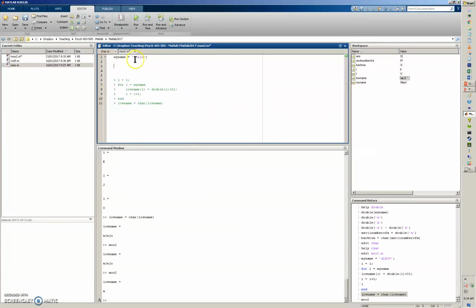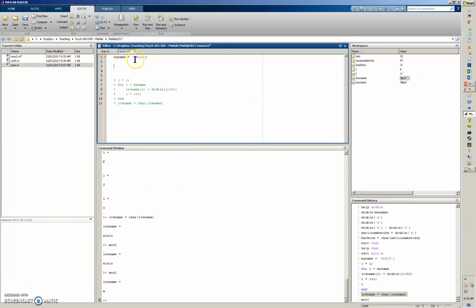And if we want to see if that's working, we could take the comment off. So we'll save it and we'll type in moo2 and we get the lowercase name. So now we've done this without waiting to do each one in a loop. We've added to the whole function, just like when we solved our first homework assignment. So it's much faster to do this in this vector form than it is in a for loop where it has to count through each item.